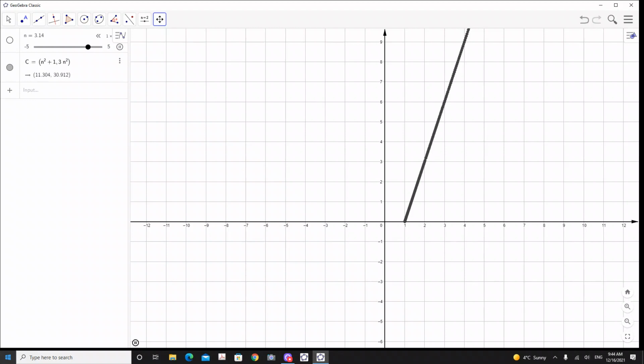So first of all, we want to understand why this is happening. Why is this still a straight line? This is not, by the way, a line. What is the name for this? In geometry, I told you before, it's called a ray. A ray starts from somewhere and goes to infinity in one direction. Yes, that's a ray.